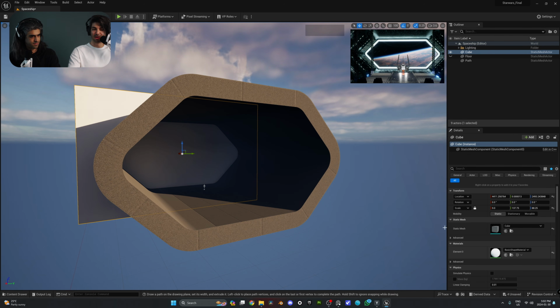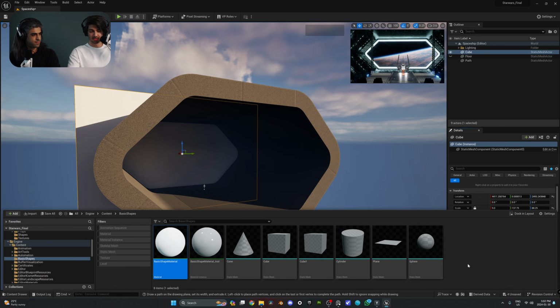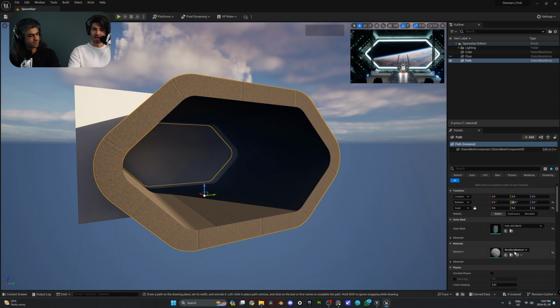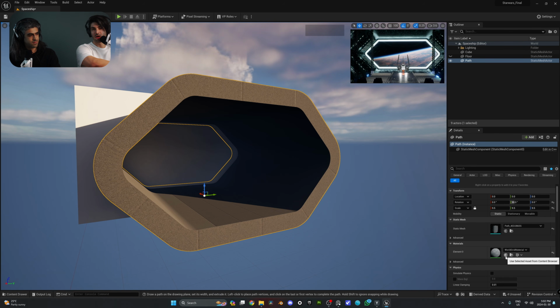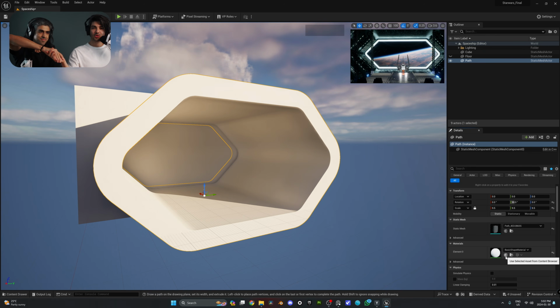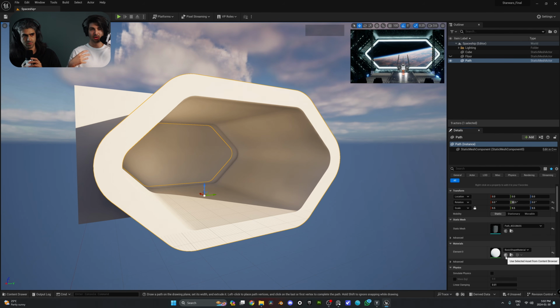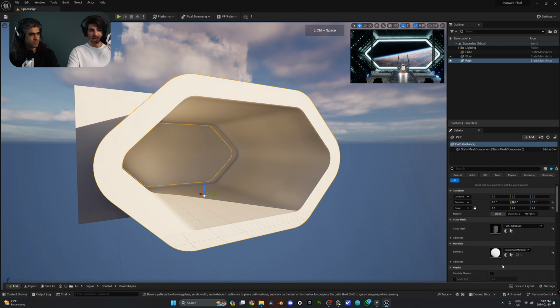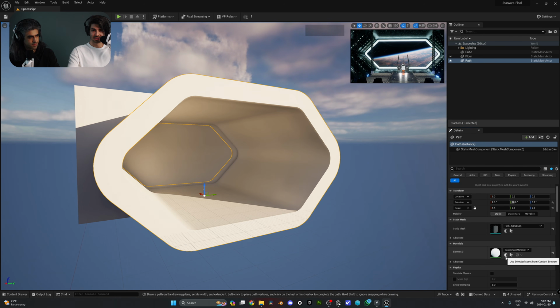That's this arrow right here. Let's say I find this material by going to this icon. As soon as I've selected it, I can go to my hanger and use the left arrow to bring in whatever is selected in my content drawer and apply it to my material. Boom, congratulations. You've now learned the two most important buttons in Unreal Engine 5. You're going to constantly use these when going around different windows. You can steal materials, meshes, and switch out things using these two buttons: one to find the item in your content drawer, and the other to replace it with what is already selected in the content drawer.